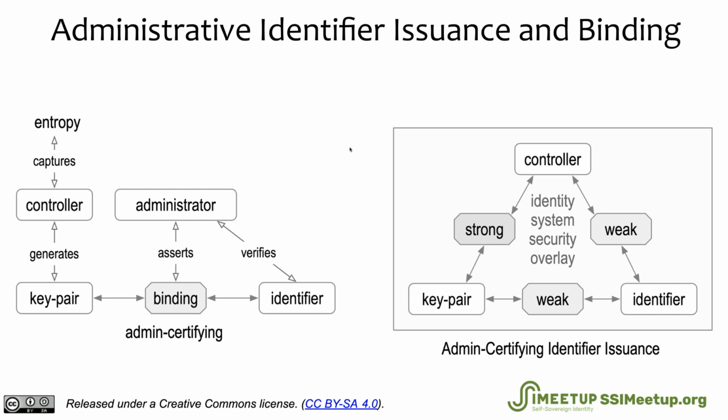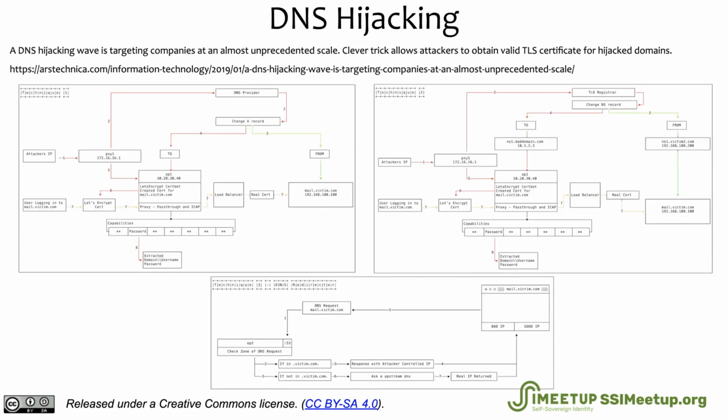An example of this pattern is DNS hijacking. There was a spate of thousands of DNS domains that were hijacked in 2019, and it continues today because people haven't in general fixed their systems. Someone goes in and either hacks a DNS provider or hacks a registrar of a name server record, and then is able to convince Let's Encrypt or some other certificate provider to issue a valid certificate against that domain name with a key pair, but the key pair is controlled by the hacker, not by the actual controller of the identity. So they basically hijacked the administration of that binding, and that pattern exists throughout the identity space. A similar pattern exists for SIM jacking of your phone.